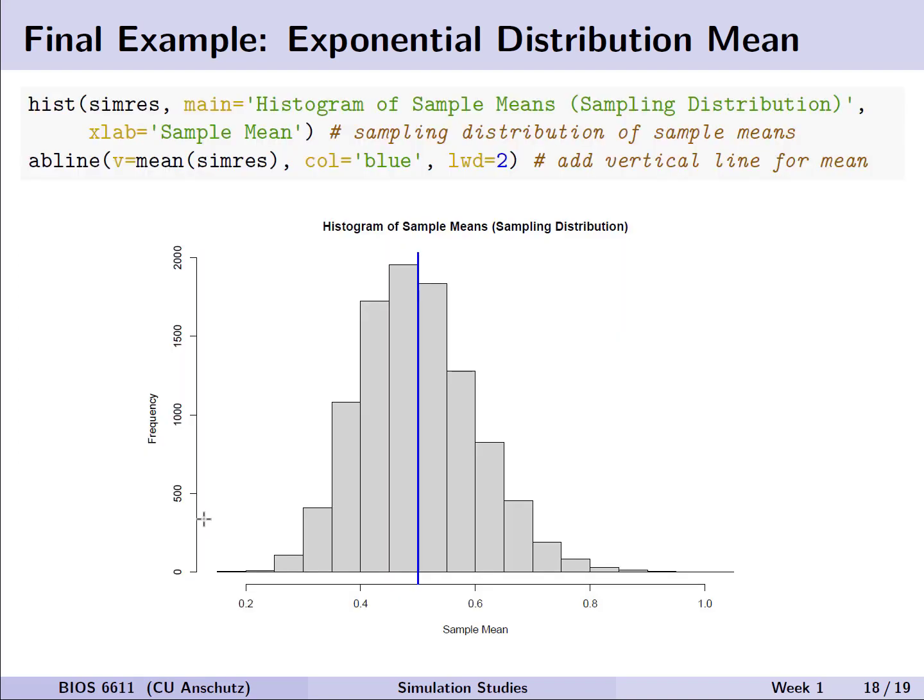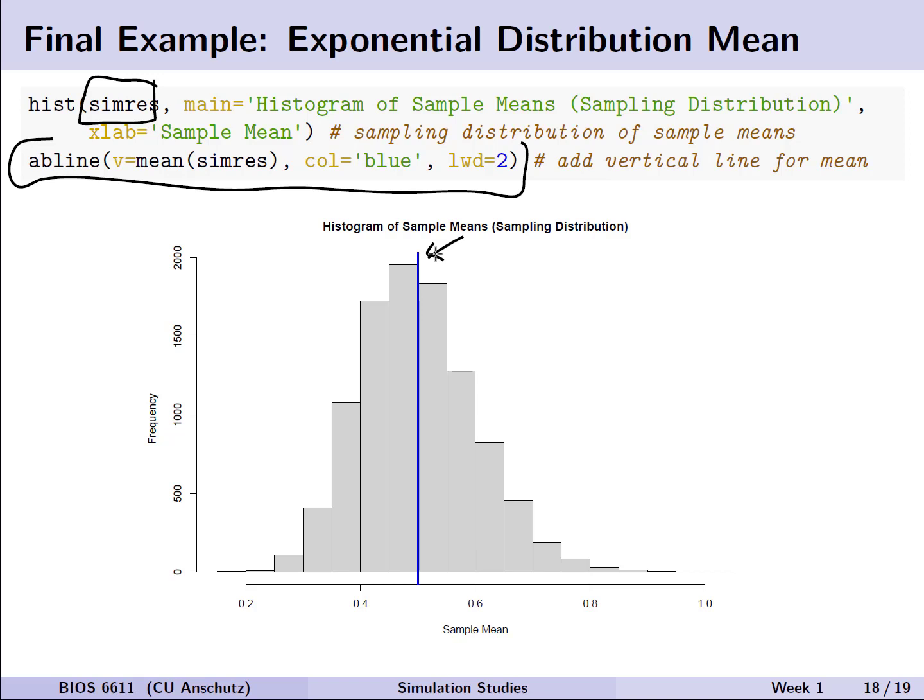Now, as I mentioned, we can actually plot the sampling distribution from the simulation. So if we didn't know the theoretical sampling distribution, or we didn't have the ability to derive it, we could still get some idea of the empiric shape and properties from this graphical representation. And so here we're just plotting a histogram of, again, our vector of 10,000 sample means from those 10,000 simulated data sets with sample size 25 from the exponential distribution. And we're also just adding this abline code here to add the mean of the sample means from the previous slide to our figure.